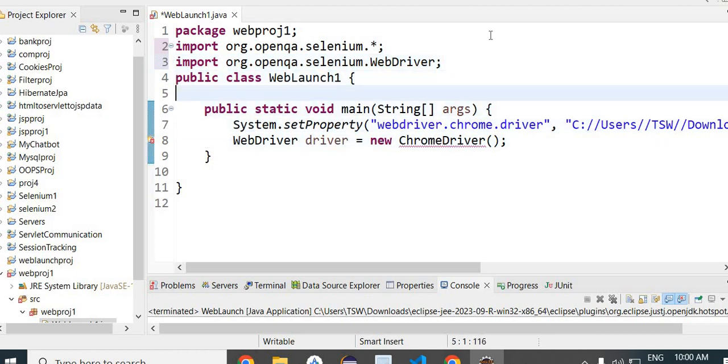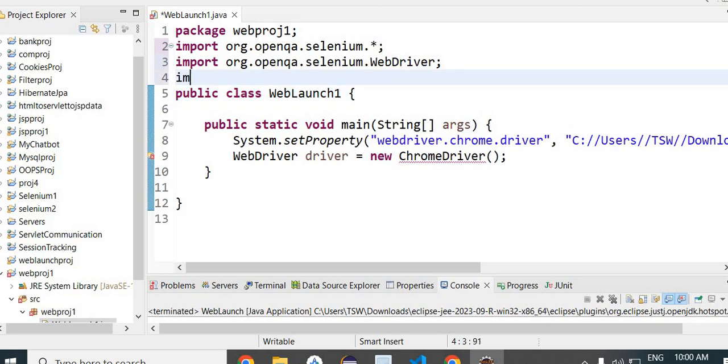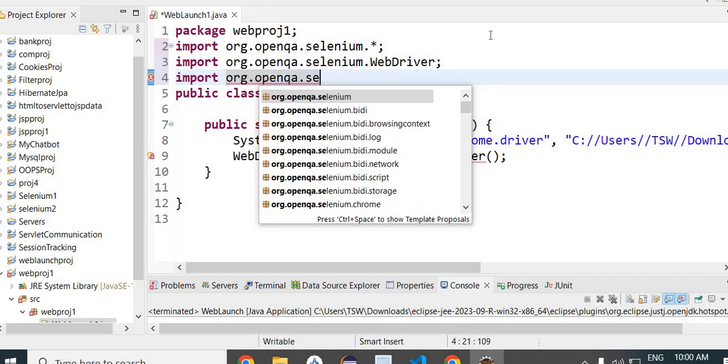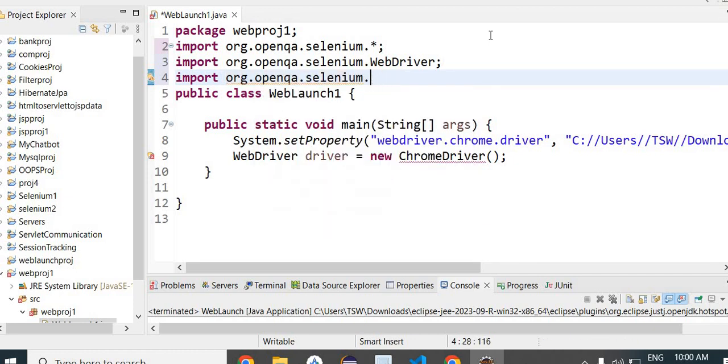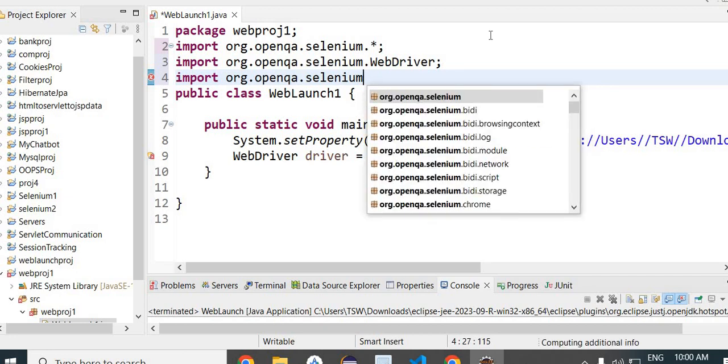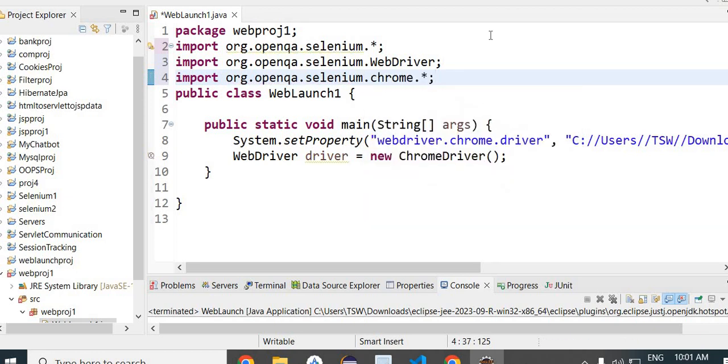Now ChromeDriver is also required, so import that file also: org.openqa.selenium.chrome, and what exactly I need, ChromeDriver. It is here. So this has gone. Now both errors are removed.